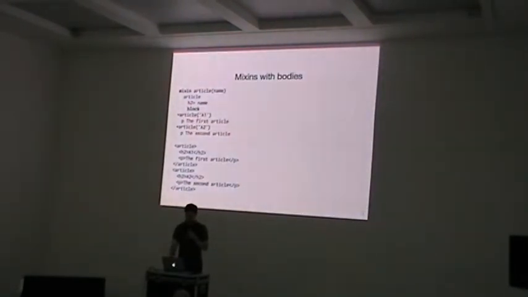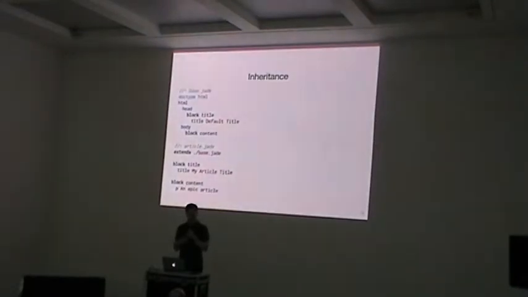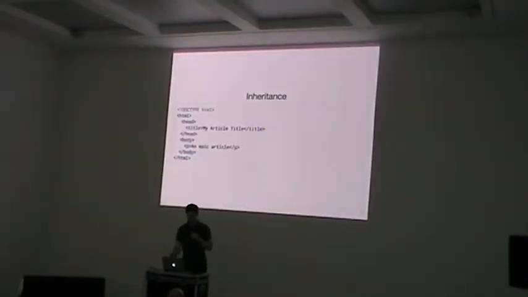Mixins can have bodies. We do inheritance, so again, if you're splitting things up into multiple files, for a project you might have a layout file that has the headers, the navigation, the boilerplate HTML stuff like links to style sheets and script tags and your doctype and all that kind of thing. And it can define various blocks, like in this example we've defined a title block and a content block. And then for your individual page, you just say, we extend this base template and we override this block and we override that block. So that's inheritance, that would render this template.